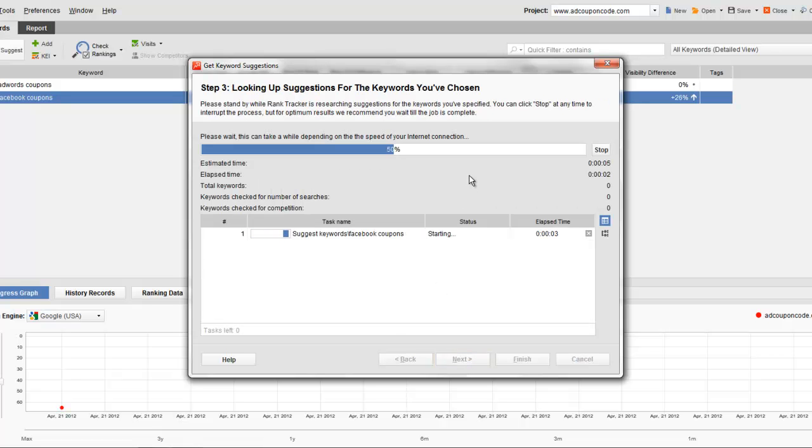It's going to connect to the source, which in this case is Google AdWords, and try to find some more keyword suggestions for me. One thing I will say is, in a second or two, we'll probably see something about a CAPTCHA pop up here. This does have CAPTCHA service support built in. It's not included with the software. There it is, the CAPTCHA.